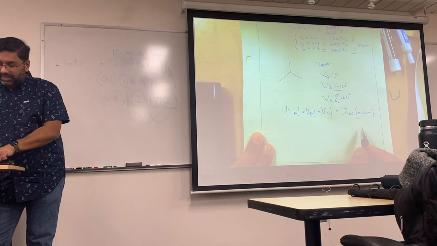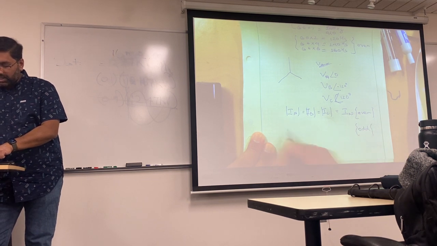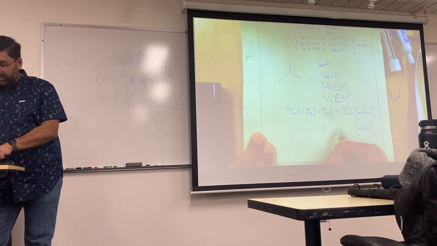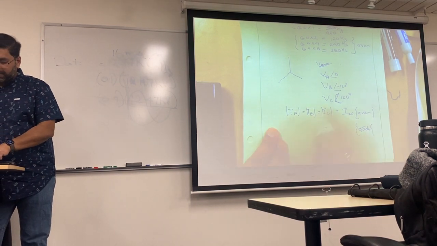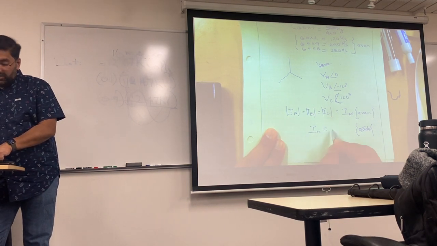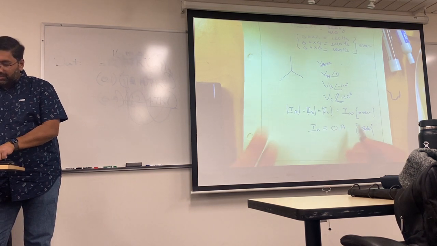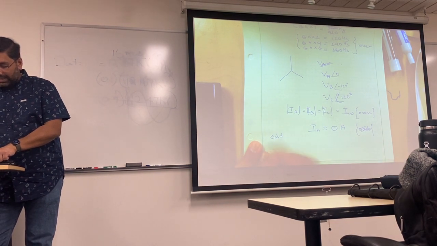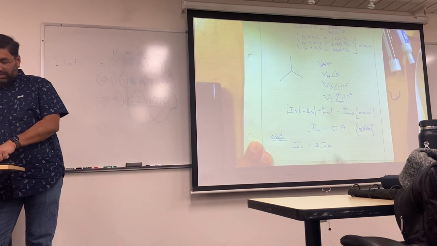That's not going to be the case for the odd ones, your odd frequency. I can show you a very short derivation. Let's just continue on this even thing. If this is the case, if I add IA, IB, and IC, my neutral current, because it's a perfectly balanced system, would be 0 amperes. That's not the case in odd, and I'll show you the derivation. What happens is your I neutral is actually 3 times one of these currents. So let's just pick IA.